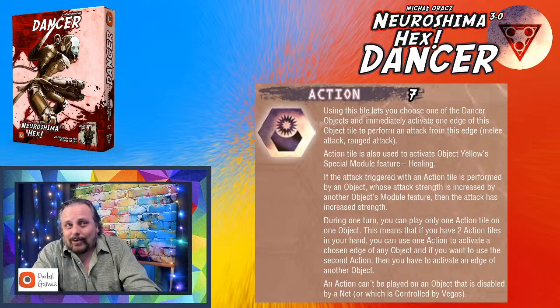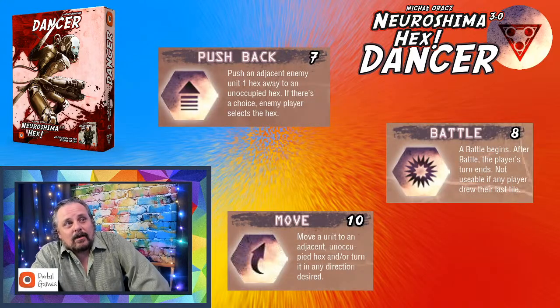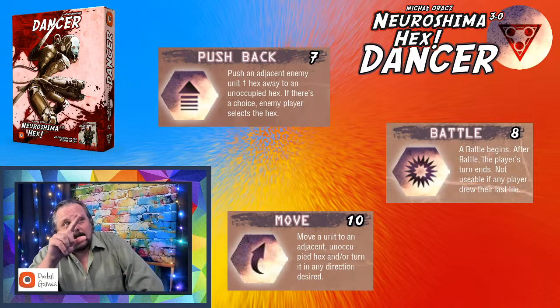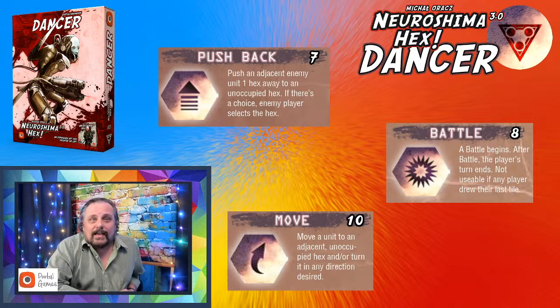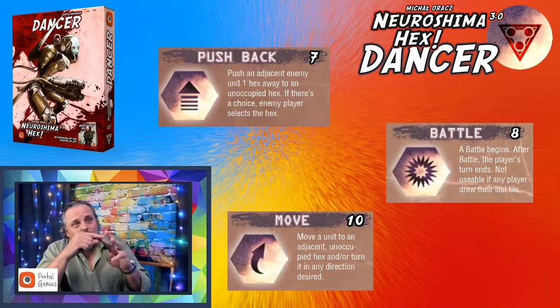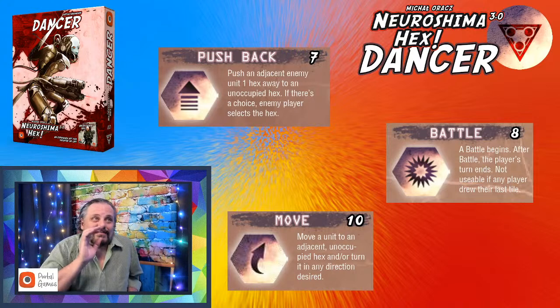Now let's look at the only other tiles we have, right? These. We have 10 moves. We have 8 battles, and we have 7 pushes. That's a lot. So that right there is the rest of our tiles, and that's all we have. So we have our 3 people who do damage. We can actually activate them without using a battle, but we have 8 battle tokens. We have 7 pushes, and we have 10 moves.